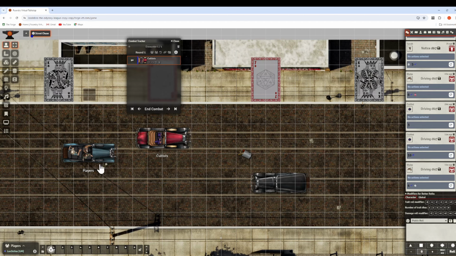And in this case, the player decides to go along with the circumstances and one-up the GM. The player describes it thusly. When Blake slams on the brakes, he turns the wheel sharply and pulls a bootlegger reverse, shifting the car into reverse.